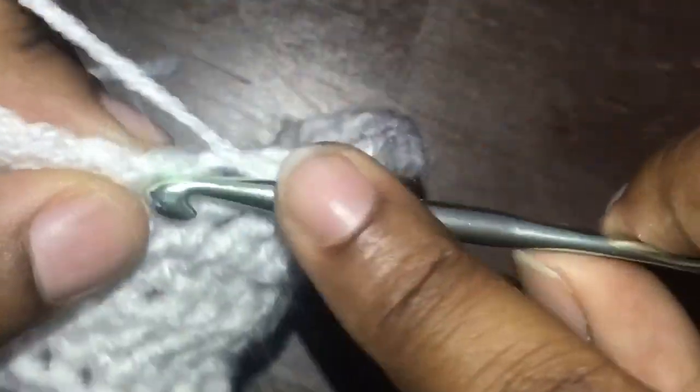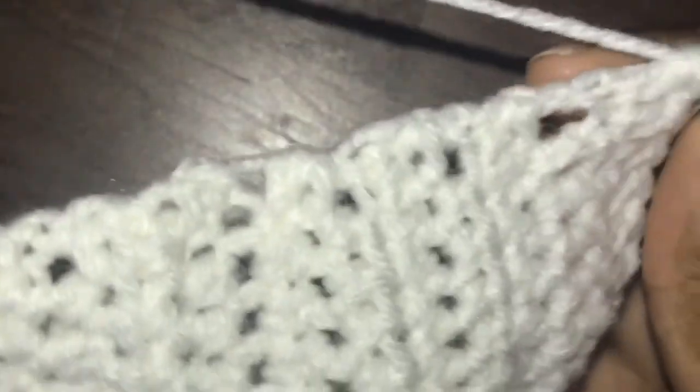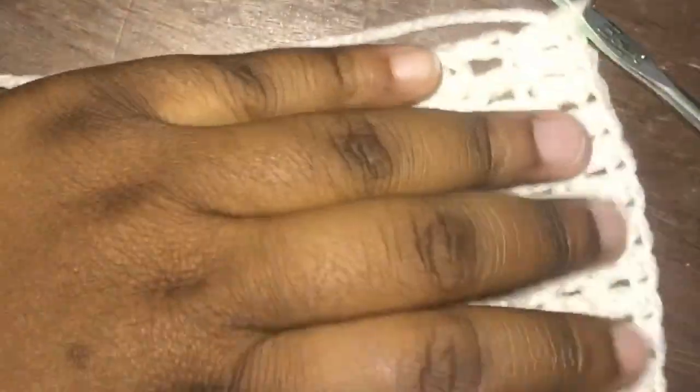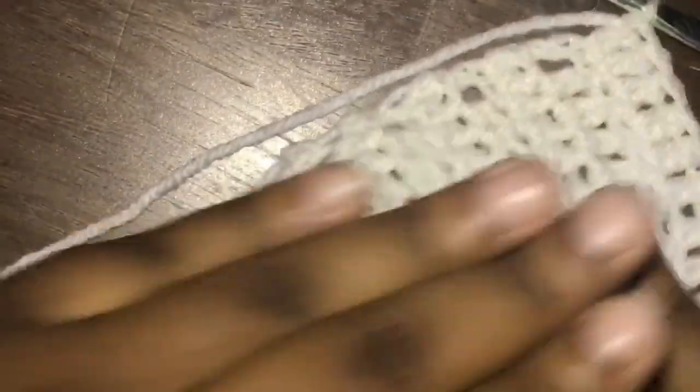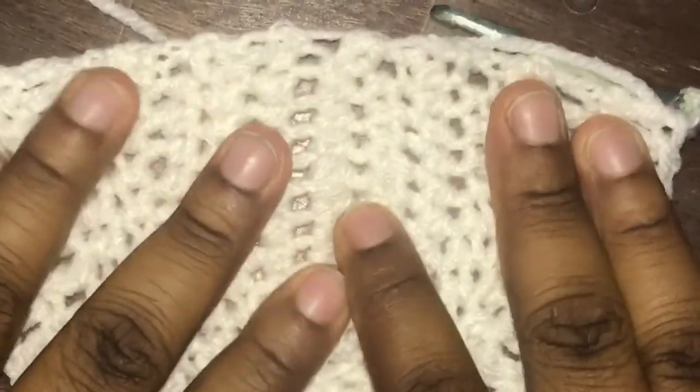And remember, we have to put our last stitch into the chain 3. And then we see our chain 3 here. Go ahead and put your double crochet into the top of that chain 3. All right, and you see our edge is still very straight. That's exactly what you want. If your top was like the bottom was curling at all, then that's definitely not what you want. But as you're gonna keep going, I just squished it down. You should have this triangle shape.